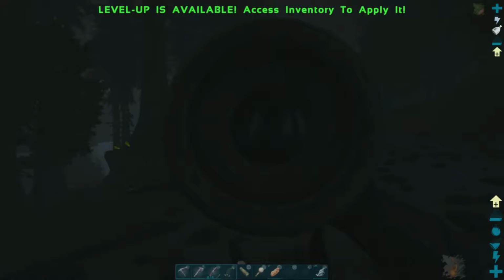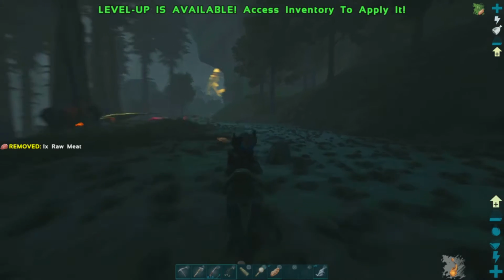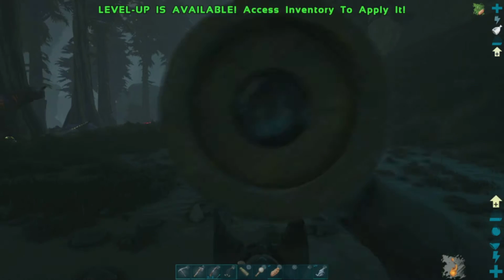I don't know. That's a tough call, I feel like. So you just wait till it starts walking around again. You're going to shoot it once, and then you're not going to make any progress. But if you let it heal up a bit, maybe it will.